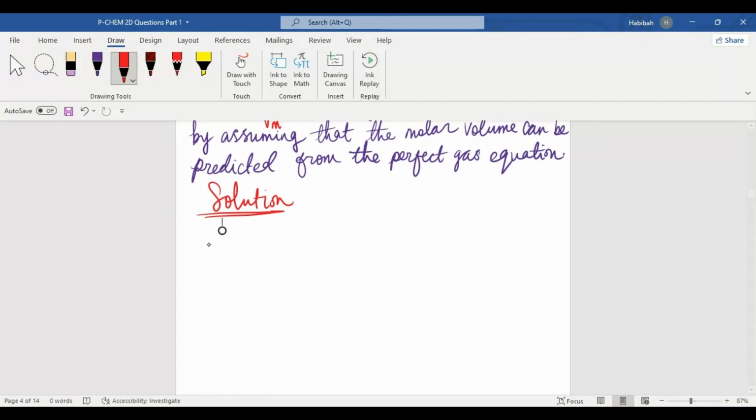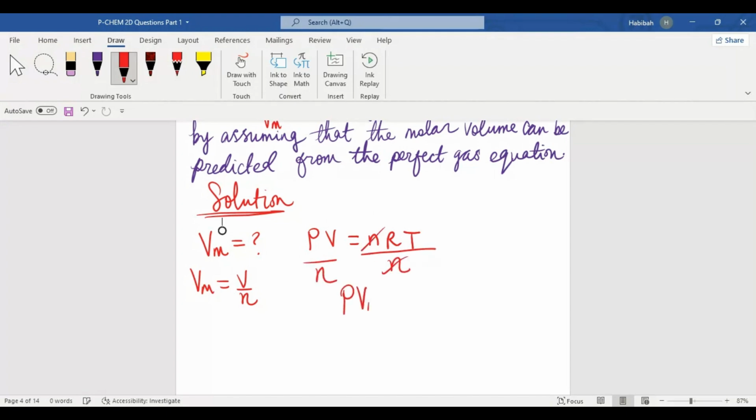So the first thing you have to do is remember that molar volume is a value you can get from the perfect gas equation. And to get that, you have PV equals nRT. Note that Vm is the same thing as volume divided by number of moles. So we have to write this perfect gas equation in terms of V divided by n. To do that, we simply divide by the number of moles on both sides. So what you end up with is PVm equals RT. You can rewrite Vm as RT divided by P. So this is the formula that we're going to first use to determine the molar volume.